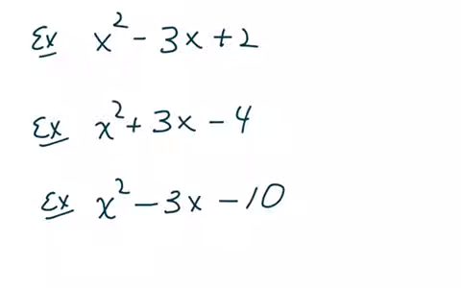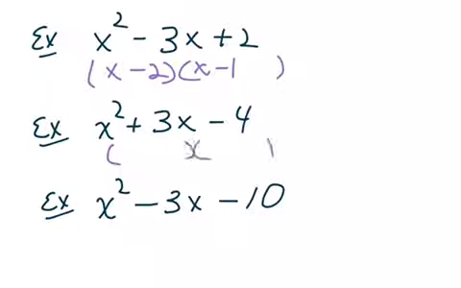Okay, so now you're back. So I'm really hopeful that you did pause this. So let's check and see if you got the answers. So the first thing we do is fill in the factors of the x's. And notice I used -2 and -1 because that makes a -3, but then also multiplies to get a positive 2. So check out the next one.